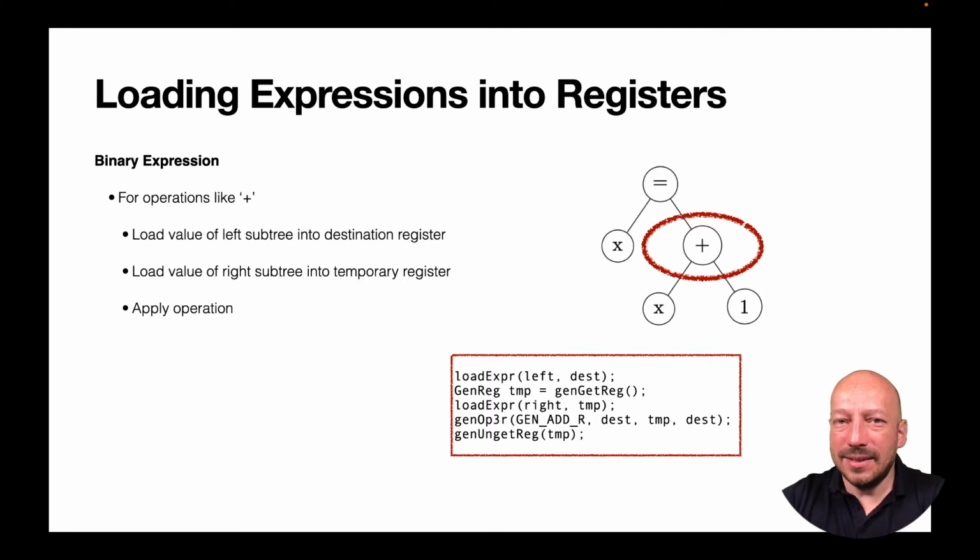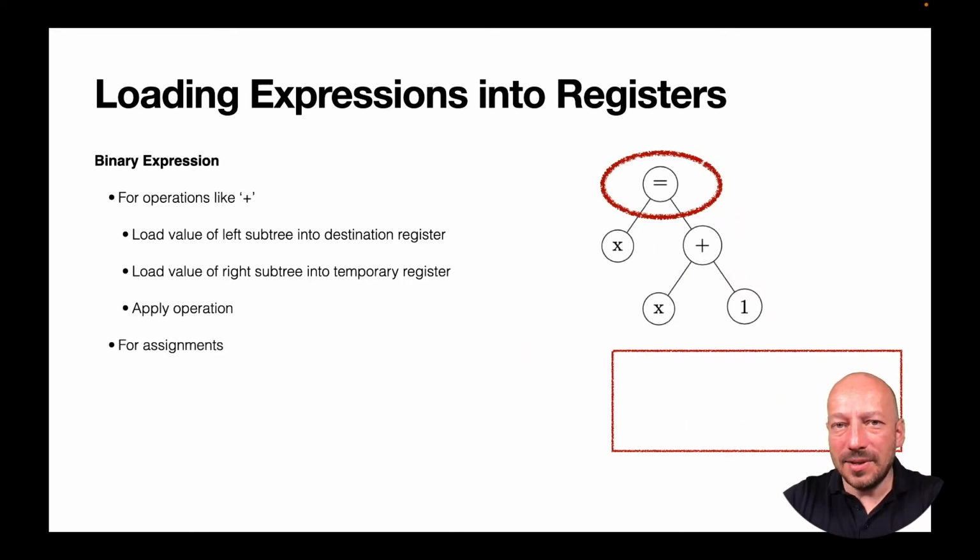You will see that it is more convenient to actually swap, in our case here, these operands, because we also have to deal with subtraction and division, and how we define the interface for assembly generation. It will be actually better if we have it this way. Then you can reuse this pattern for all these other binary operations, except for assignments, which is the special case that I want to handle next.